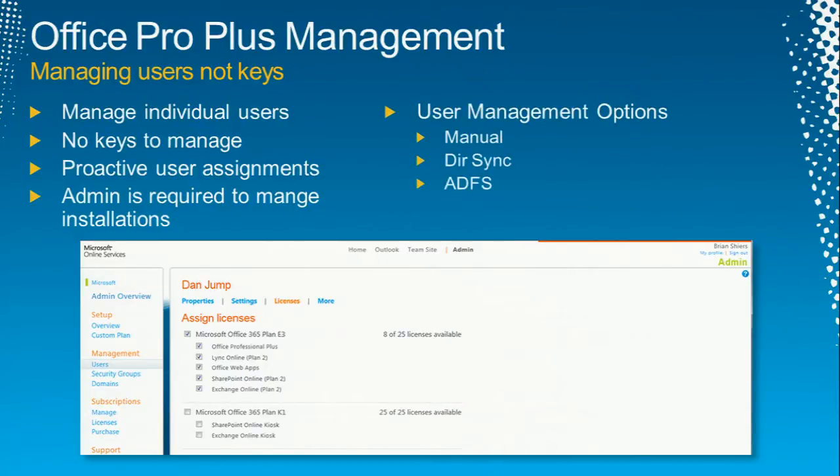User management options usually comes up, and there have been separate sessions on this. How do I get these users in here? Because this seems like this is going to be a big task. There are different ways we can do that. We can do manual, and I'll show you a very basic manual way, probably where everybody's going to start in beta. I can do directory sync, and I can do federation. So obviously, the level of complexity to set up increases, but the level of happiness of our users and administrators goes up as well. So we can build this over time.